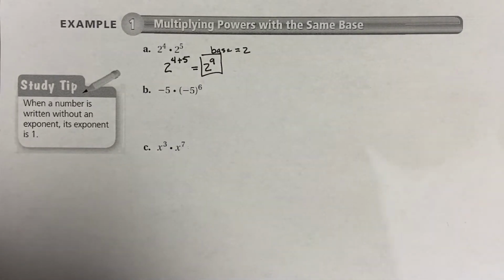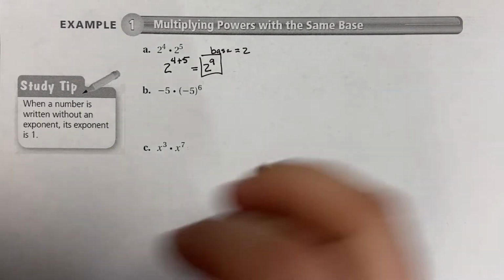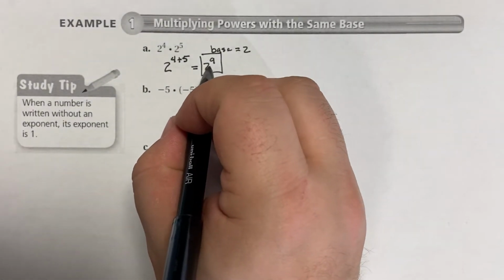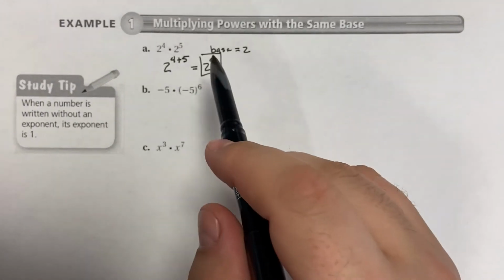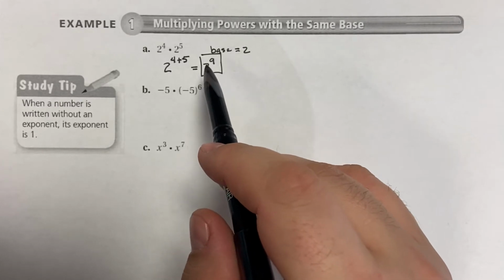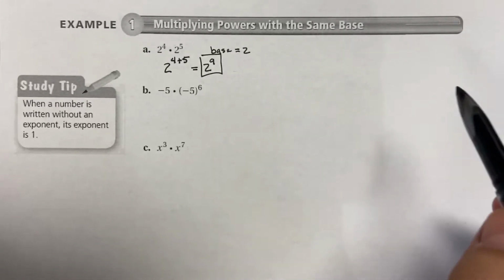So this is simplest form, and right now we are just looking for simplest form. Also, think about how much time it just took me to find 2 to the 9th. Yes, with more advanced calculators, scientific calculators, graphing calculators, you'll be able to hit a few keys and you'll be done. But as far as this is concerned, it takes more time to use the basic calculators we're able to use in 7th grade. And so we want to write it in simplest form, not final or answer form.